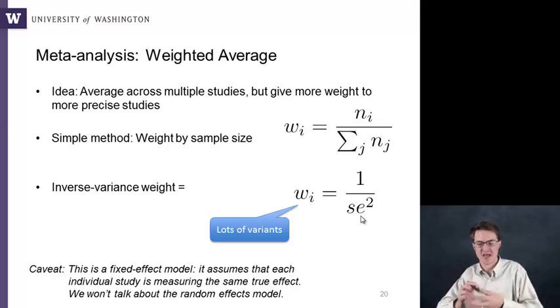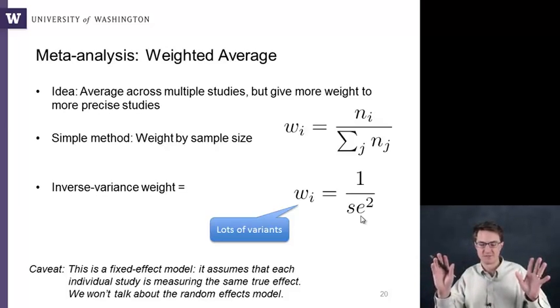And then again, as usual, there's a caveat here. This is all for a fixed effect model. It assumes that every individual study is measuring the same true effect. There are random effects models that help account for when they may not be, and we're not going to talk about random effects models.